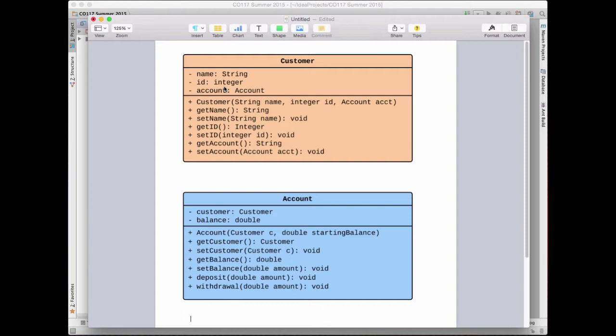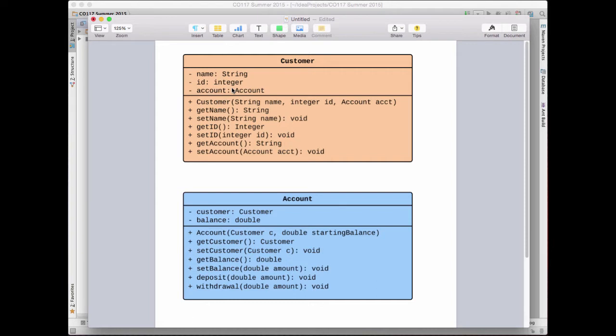Now, it is possible, realistically speaking, that a customer could have many accounts. Let's say this were a bank, and a customer could open up a checking account and a savings account. We're not going to consider that here. We're just going to consider this like an account, say, at a department store. Let's say you go into Home Depot or you go into Sears or whatever, and you get an account with that store. Well, a given customer is only going to get one account at that place. So that would be a little bit more realistic type of a scenario that this diagram would help describe.